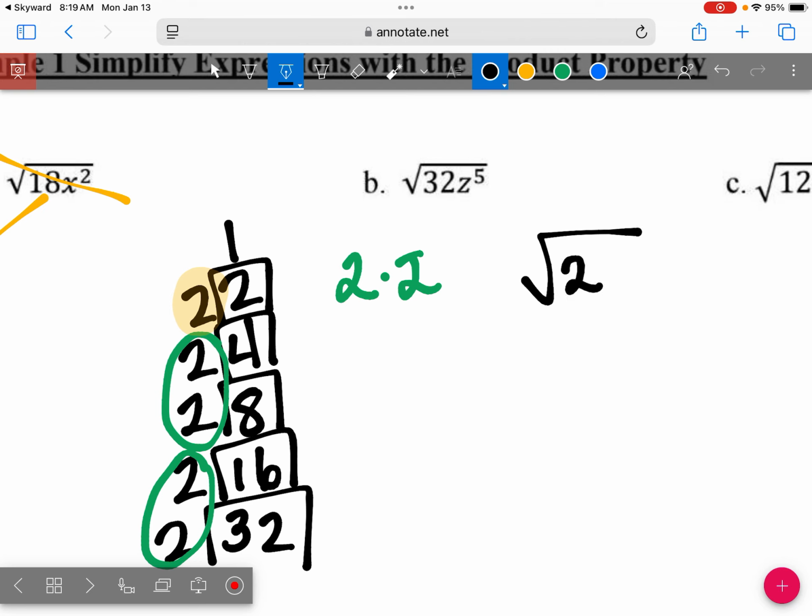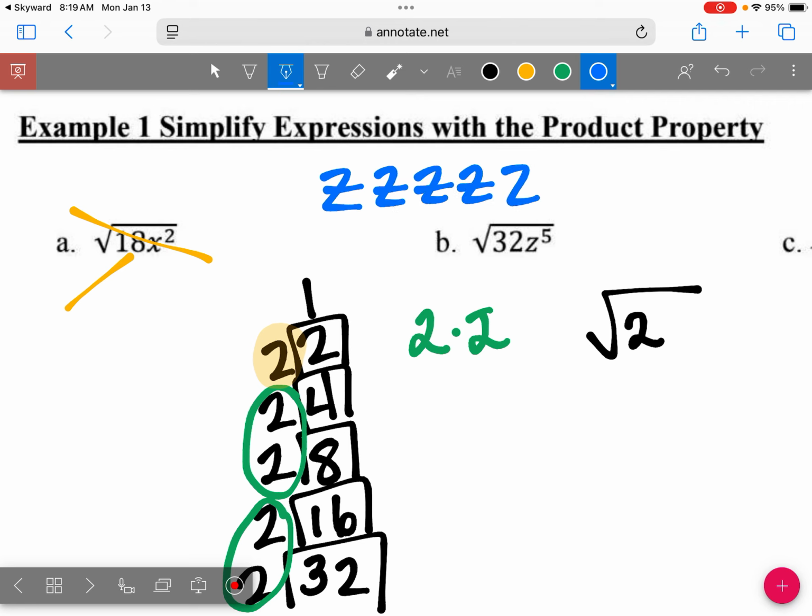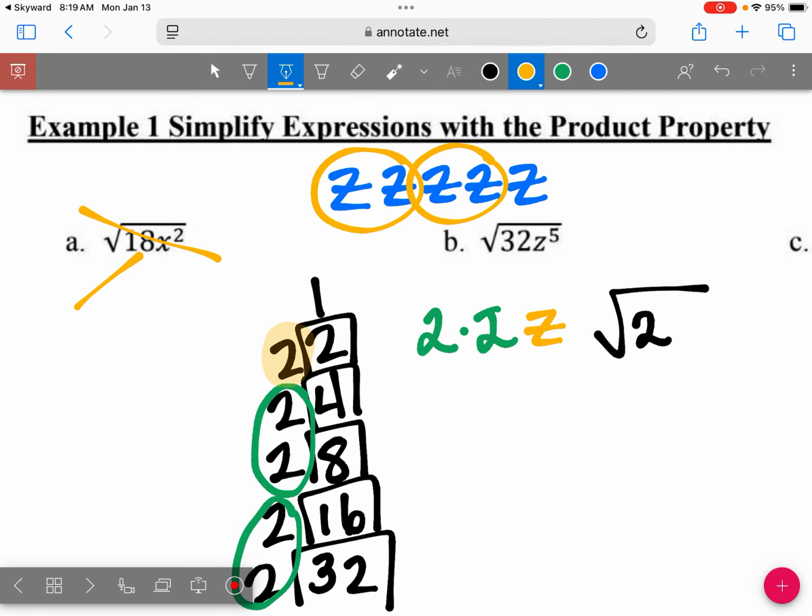And then we also have 5 z's. And I did not think about this, but a z and a 2 look pretty much the same. So I'm going to put a line through my z. Go ahead, circle your pairs. So if you have 5 people, how many pairs can you make? Show me with your fingers how many pairs you made. Yep, 2 pairs. Good job. So we had 1, 2, so that means z squared. And then we also had the 1z that has to stay, and it's going to stay under the hood, or under the radical with the 2.